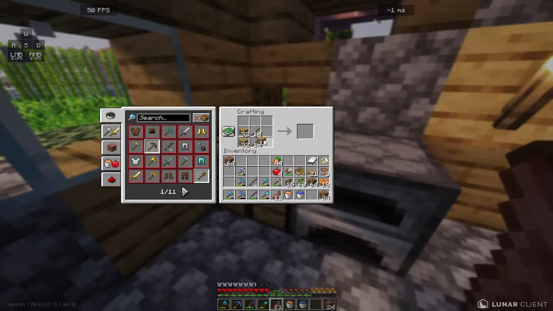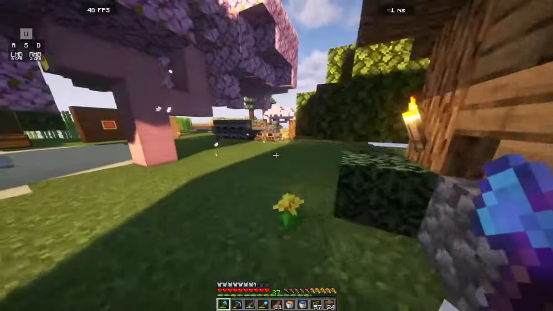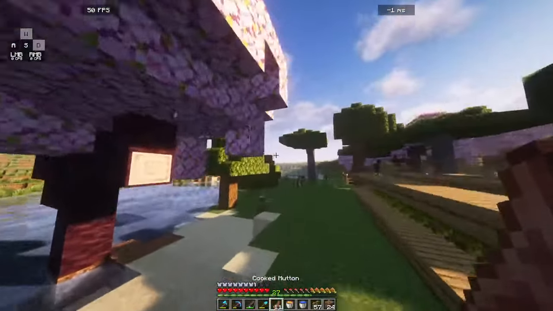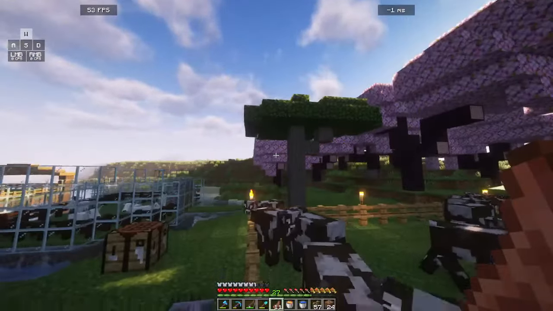This should be here. This should be here. Should be good to go. Alright, 57, that's more than enough. I still need some logs though, so why don't I get some of this beautiful pink tree, but I have some saplings over there, should be good.